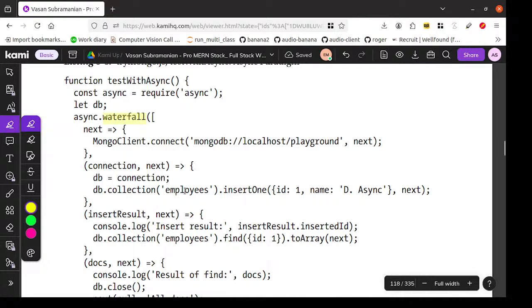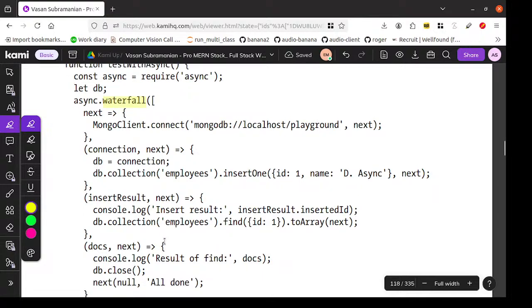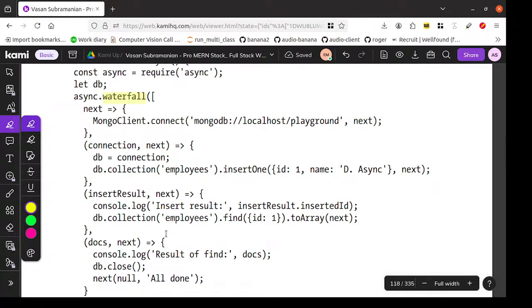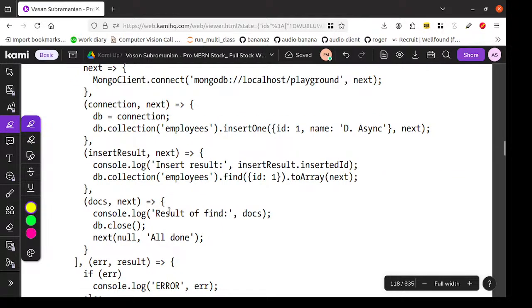Okay. So at this point, in the next one, we do the insert. And I think we saw in the callback section, after the insert, we can also pass a callback. This callback analyzes, did the insert go through? And it also does some more of its own stuff. And the more of its own stuff is the find that we ran, right? We ran a find on the ID we inserted. And then if you recall, there also we did a toArray, and in that toArray we had a callback, and in this callback we just logged to the console. That's all.